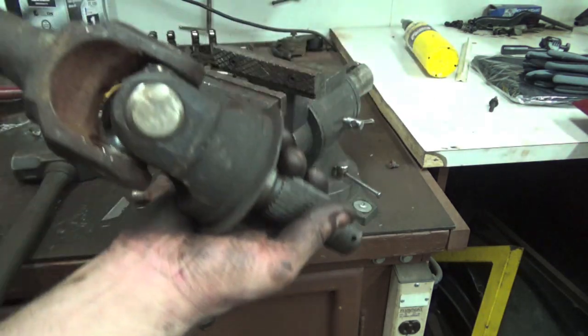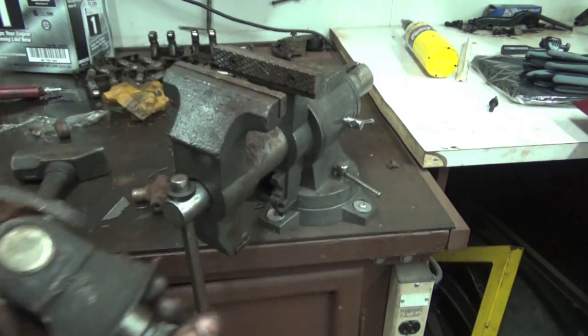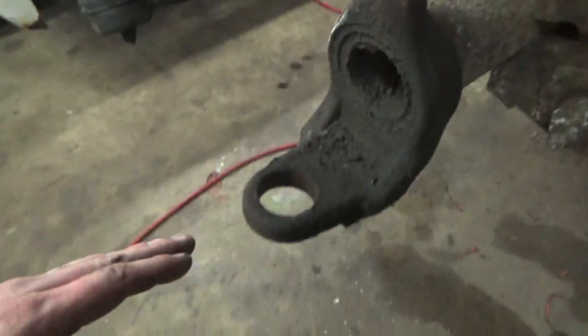Alright, so now we can go get this installed in the truck, but we gotta go get those ball joints out first, so we'll be back in a sec. So as you guys can see, we got no ball joints in the truck, and that is because the auto parts store is out of our ball joints. We needed to get those warrantied out, and we couldn't because they didn't have it. So we're gonna call this a video.